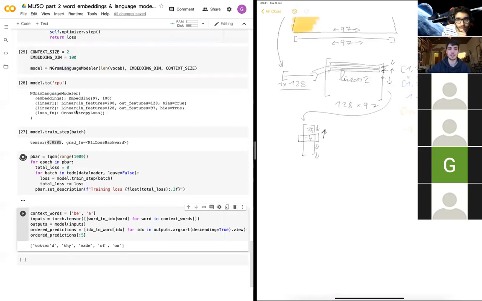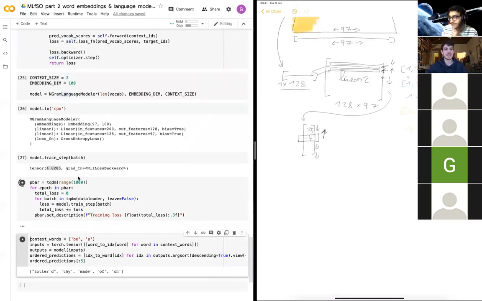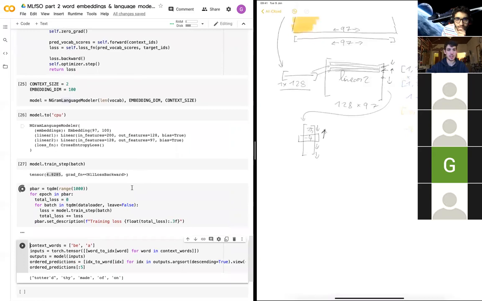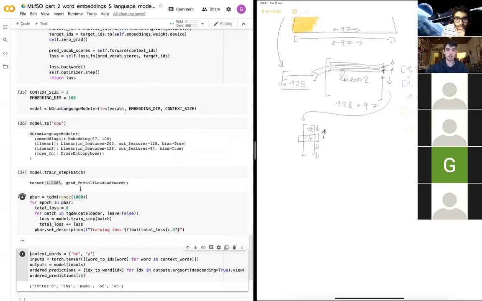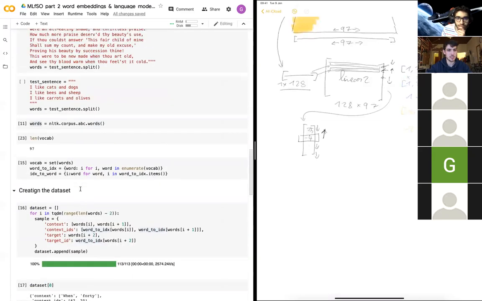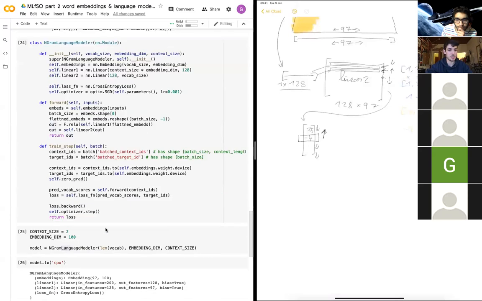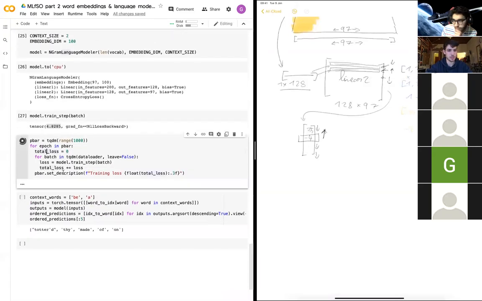If we train this enough times, we should see this go down. It should be training at some point. What we're doing here is using a batch size of 2 and iterating over all the elements inside our data, which is this data right here. We're just choosing all these words and training the algorithm to predict the next word.